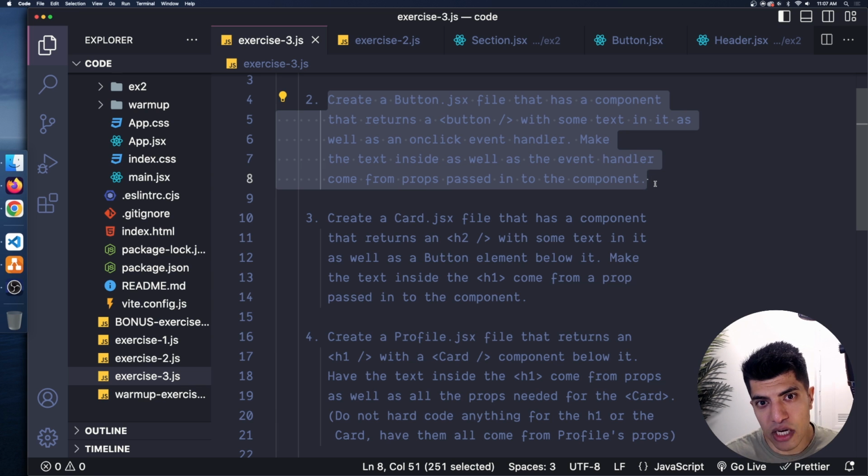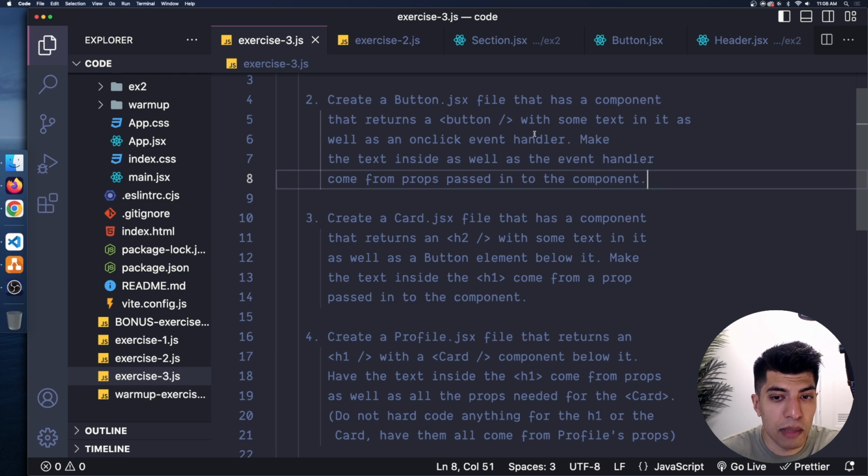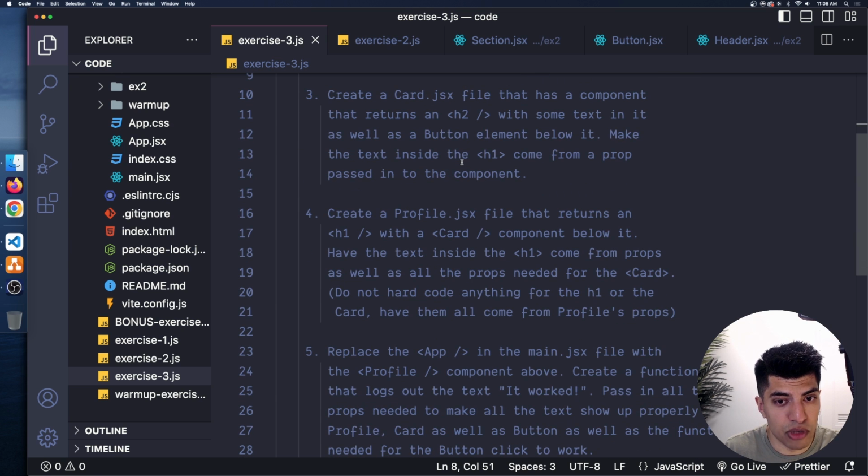Okay, you're always thinking, why are we copying things then? Or this is like, I want something different, but this is quite a complex exercise. So bear with me while I explain this. Okay, so mostly the same. If you did the previous exercise, a button component, it's going to take props, and those props are going to define what shows in the actual button itself as text, as well as the on-click event handler for the button is going to come from the props as well.